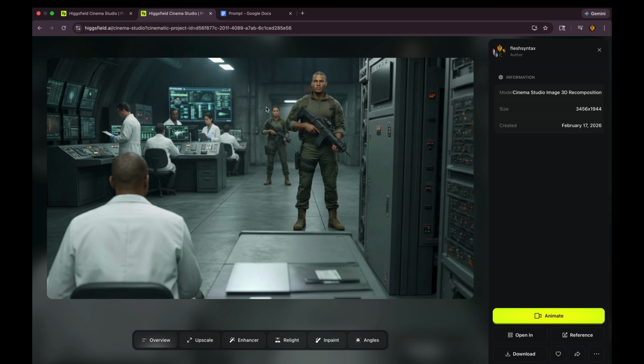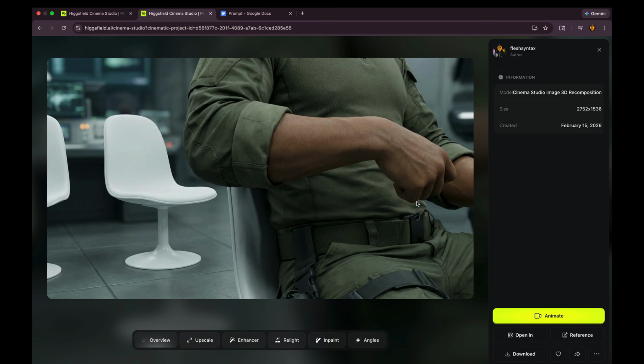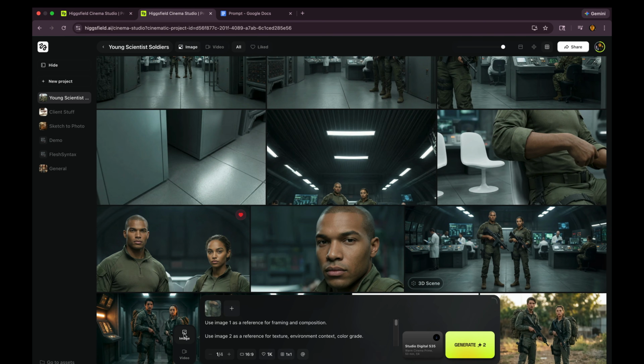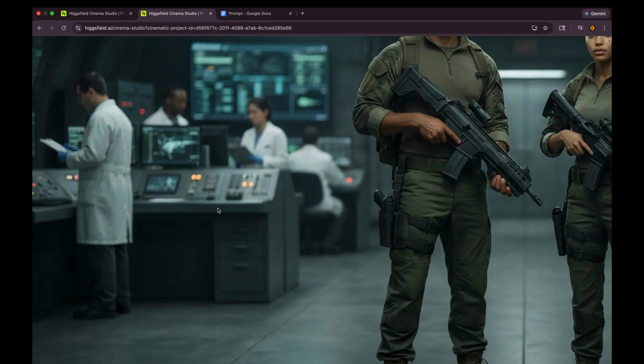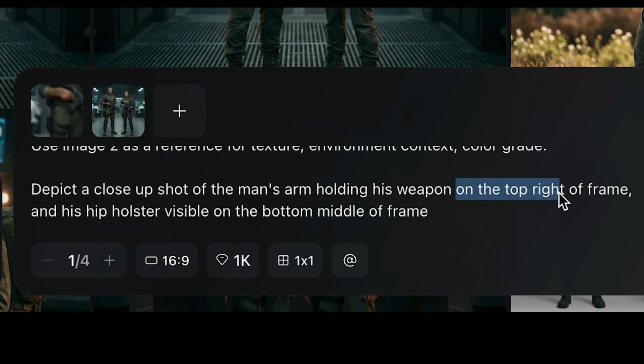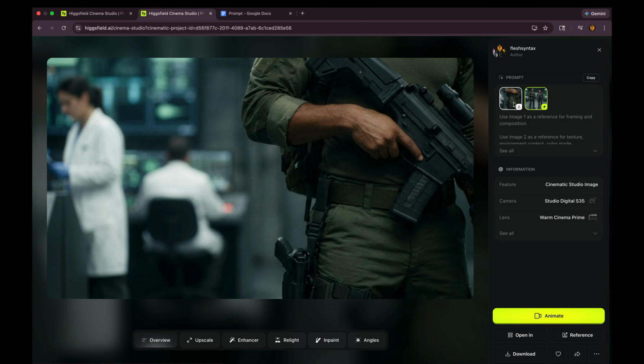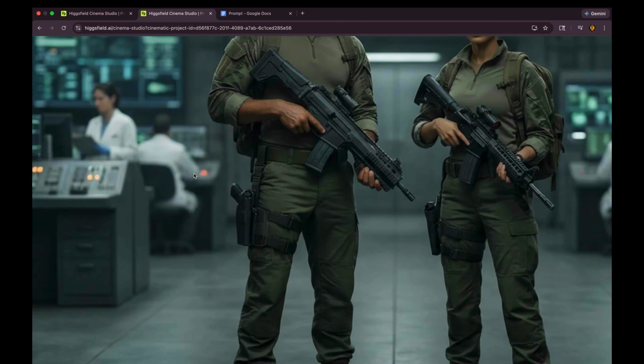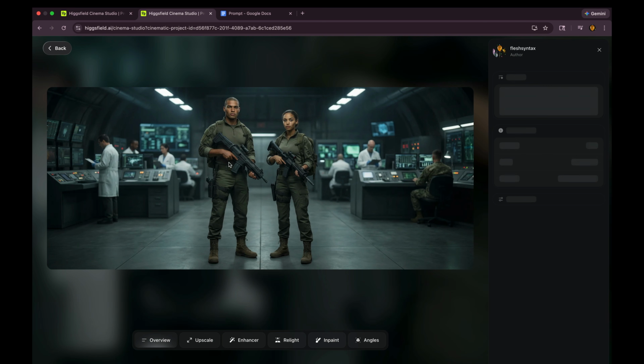So obviously this is much better than this output, which is what the 3D tool gave me originally. This used the same Gaussian Splat snapshot, but this was the output, and it clearly did not really understand what was going on. If we go back to our chair example, I'll hit recreate, I'll hit image. I've added back our reference image, and what we're really seeing is kind of this area here. It's useful to describe what's on the top of frame and what's on the bottom of frame so that it knows where to crop. So you can see that this is quite a lot more accurate compared to this. You could even say that this is more cinematic because it seems to have more accurately lifted the color grade and texture and everything from this shot, which is something that I directed it to do in the prompt.